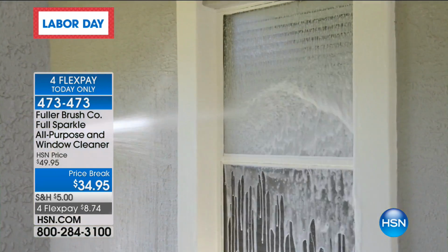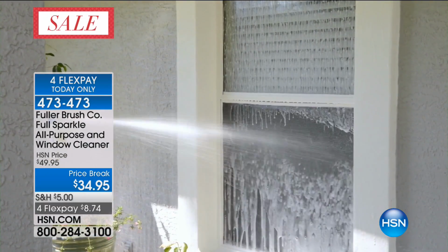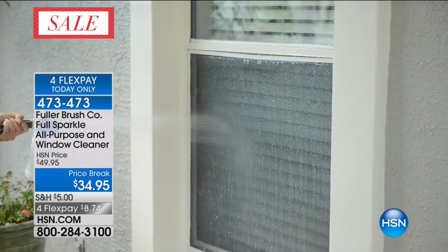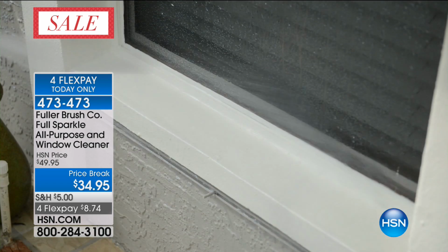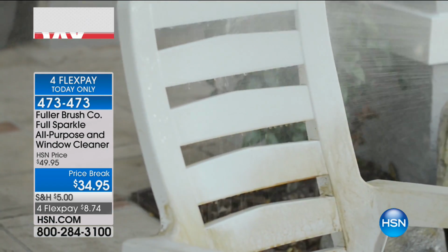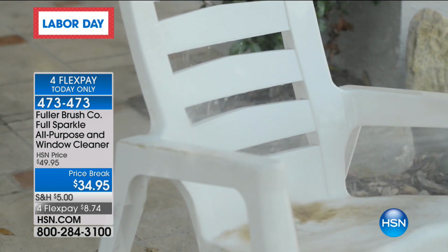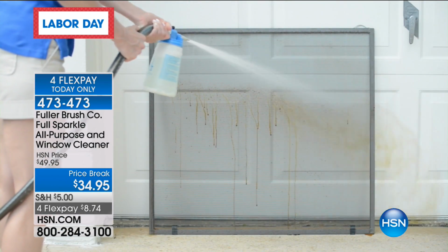Maybe you live in an area where there's a lot of pollen this time of year. It builds up on your windows, it builds up on every surface around the outside of your house. But think about, when is the last time that you cleaned the outside windows of your house? And how long did it take? It's normally like a 3-day weekend like this weekend, right? You might be doing it Friday and still be doing it today if you're using paper towels and a bottle of that blue stuff.